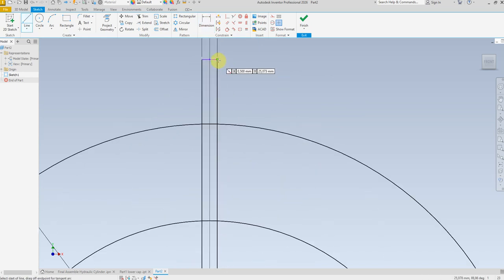Select line, again draw a line. Now select the equal command, select this line to be equal and this one to be equal.